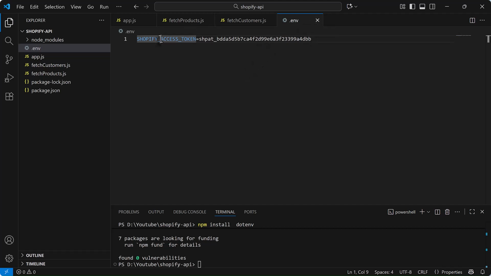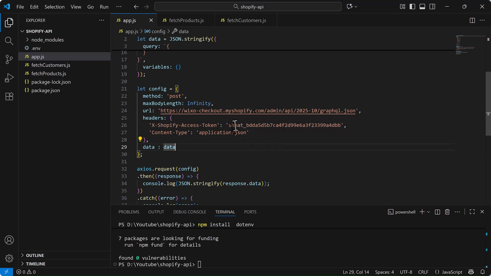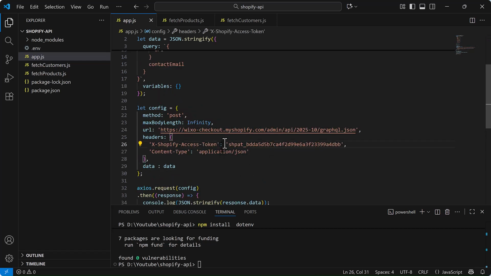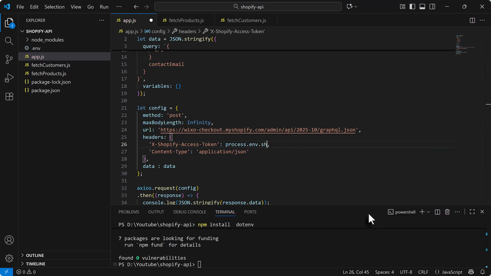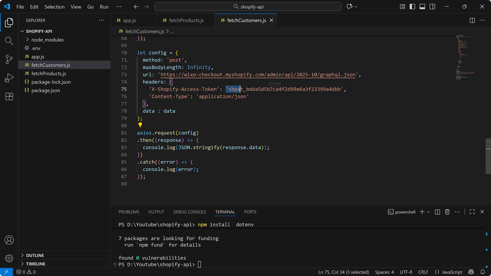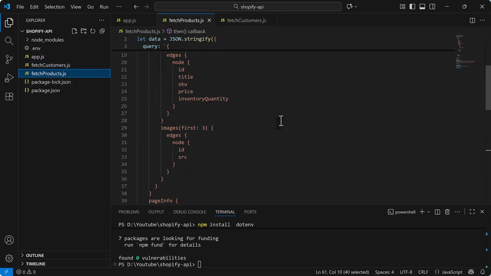And then we can copy the variable, and in the application we will use process.env.SHOPIFY_ACCESS_TOKEN. We will copy this, and similarly we will replace that over here and over here as well.